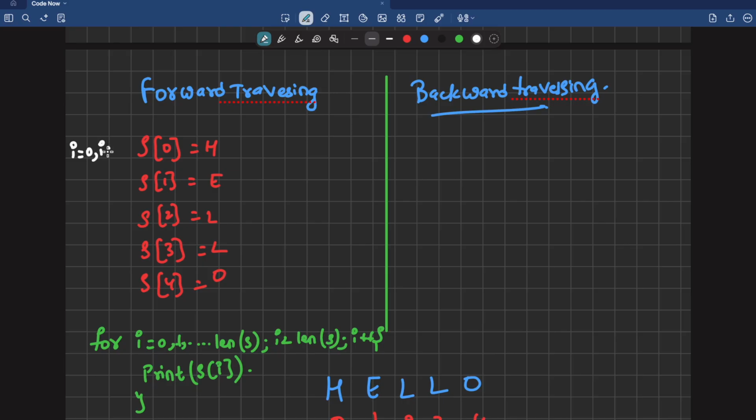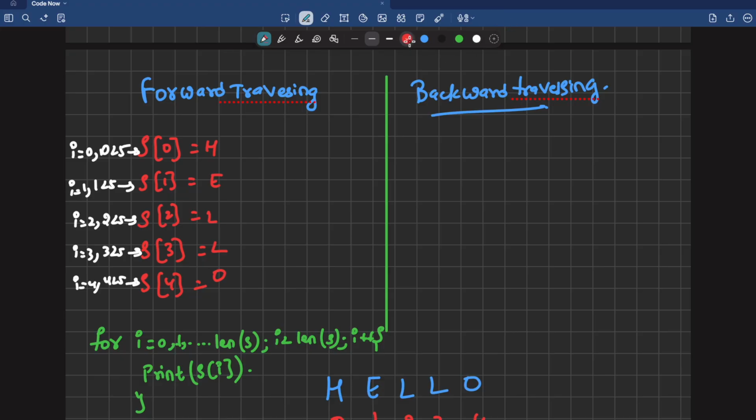When i is equal to 0, 0 is less than 5, it becomes this. When i is equal to 1, 1 is less than 5, it becomes this. When i is equal to 2, 2 is less than 5, it becomes this. When i is equal to 3, 3 is less than 5, this will execute this statement. When i is equal to 4, 4 is less than 5, this executes this statement.